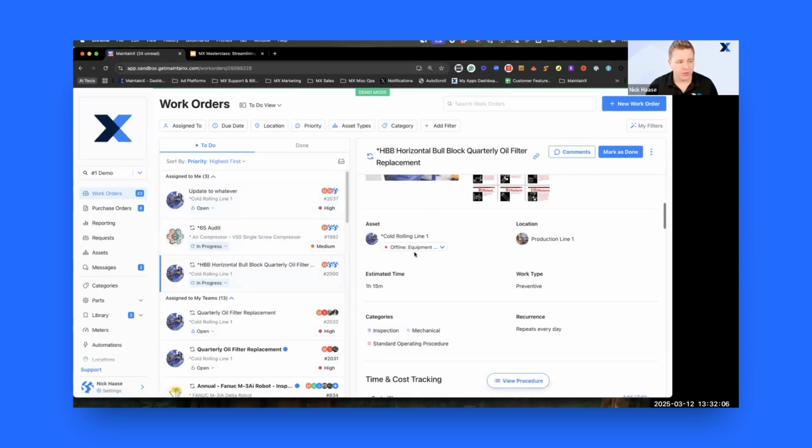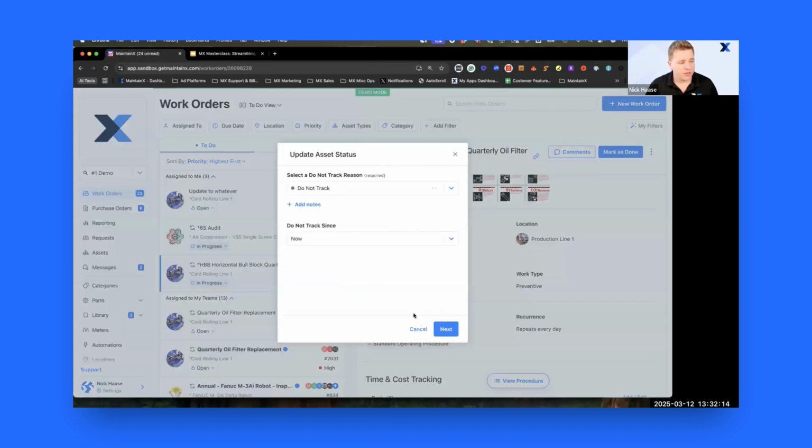So you can access this from mobile. You can change the status of your asset from online to offline to do not track, Robert, one of those things. This is going to be a great way to help make sure of that, and these can be customized, by the way. You can come in here to create custom asset statuses that make sense for your team. One of my clients just last week was saying he's making a new one for when it's partially fixed and running, but he jerry-rigged it, so he's not confident. He's just waiting on a better part. He has an asset status now where it's online but jerry-rigged, just so that people know it's not in tip-top fighting shape, and he's got more to come. But it's offline.